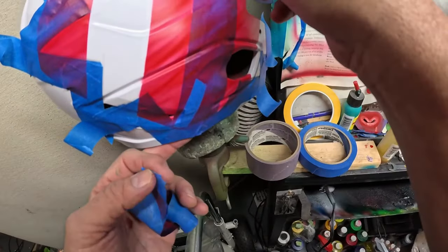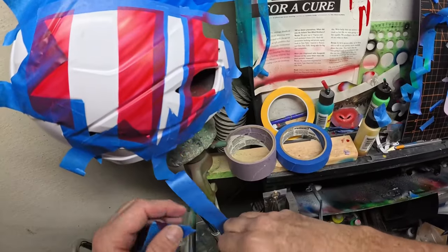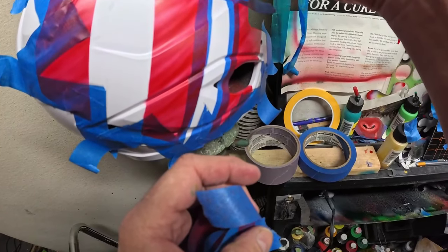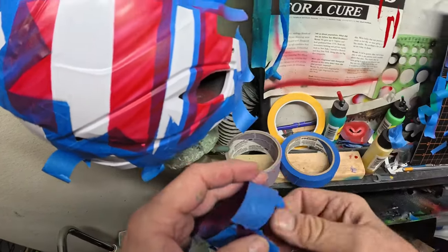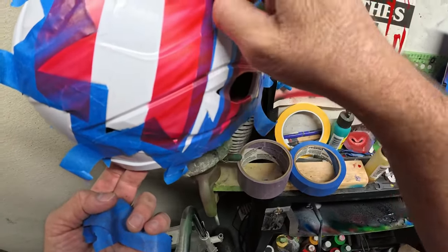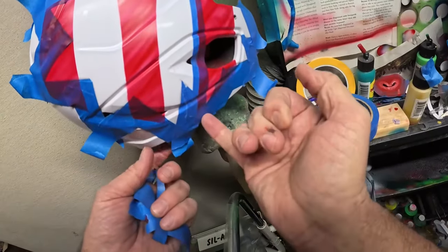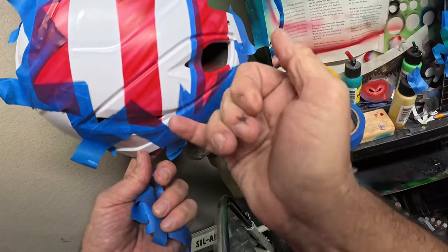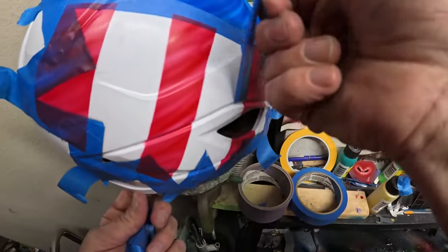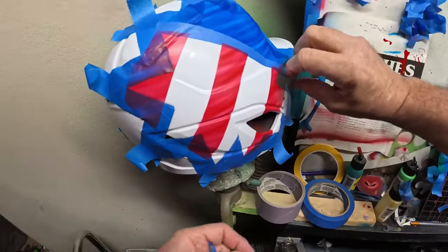And that's going to be like right in here. You'll see some of that. There we go. There we go. And then this, we've already matted that blue. Go ahead and peel this back.